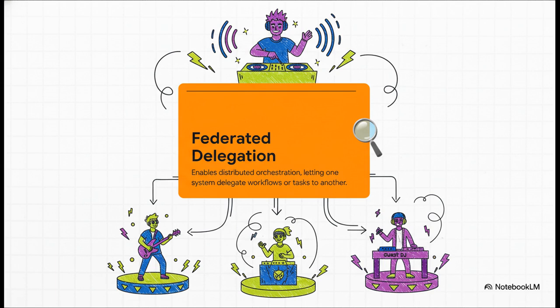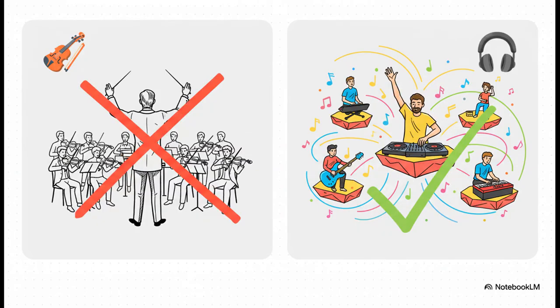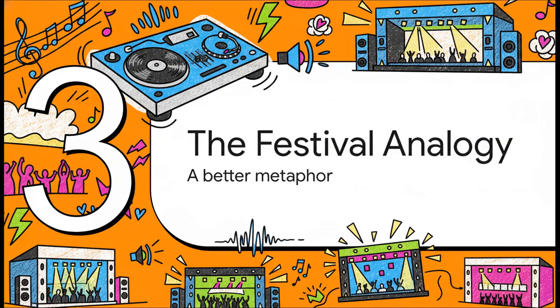People often use the analogy of a symphony conductor. And that's okay, it kind of works, but it's also a little stiff, a little old school. A way better, more modern, and honestly more dynamic way to think about this is to picture a headliner DJ at a massive music festival. Okay, so let's really lean into this music festival analogy. Picture it, it's a huge event, right? Multiple stages, thousands of people, music is just nonstop.